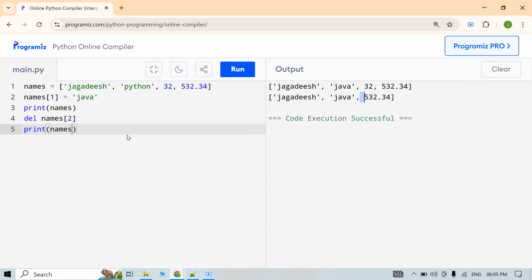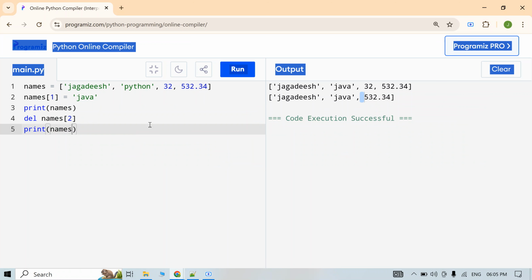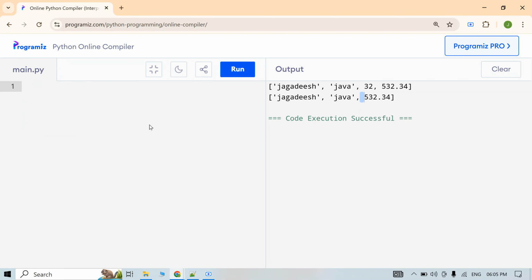I will tell you one more time. Here names equal to Ganesh, Ganesh and Python and some number. Okay, this is the tuple.